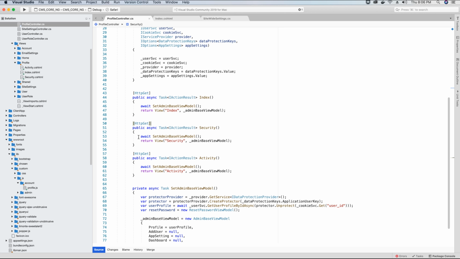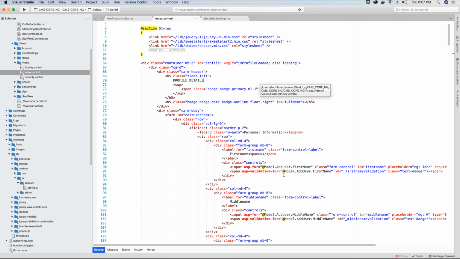And now you will not see the information that you saw here while you had not injected this model. There was a notification shown, a hint provided by Visual Studio Code, that you are not injecting the model that is required. So here we have added the required model inside the view, and now the model and all the properties inside the model classes can be accessed inside the view.